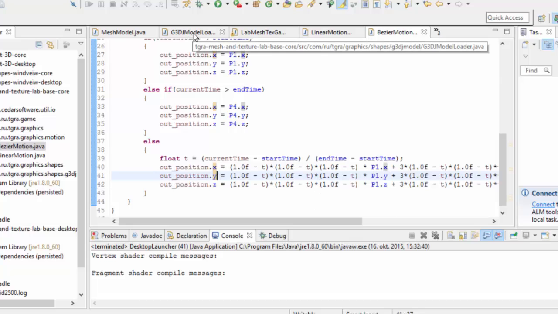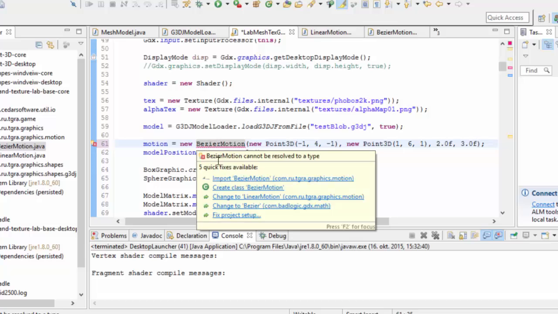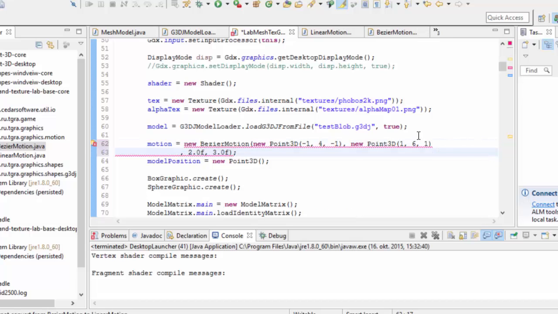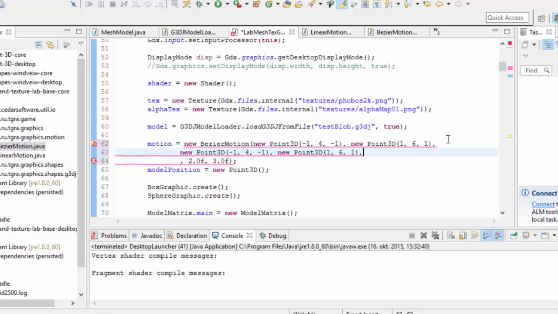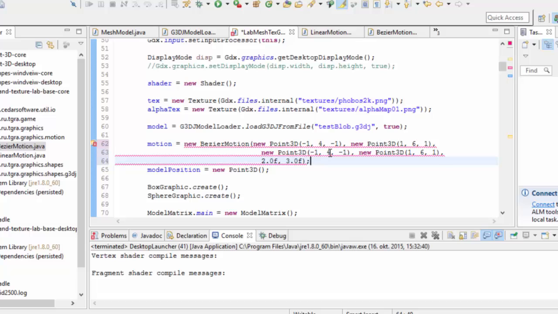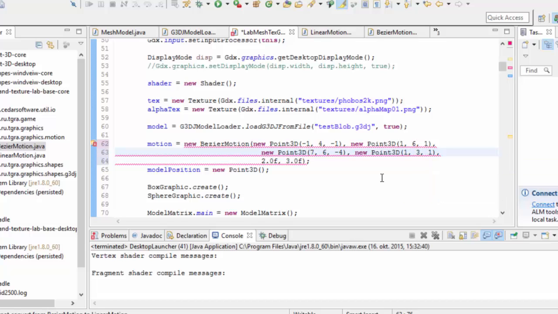Okay, so let's go into the game class again and say now this is supposed to be a new Bezier motion. So I probably have to import that. Okay, now we need more control points. Let's just cut this down here. So, okay, so start here, go up to here. Let's keep up there, but go somewhere really far away. Minus 4. And we can just come back down to 3 here. 1, 1. That's fine. Let's just see what happens.